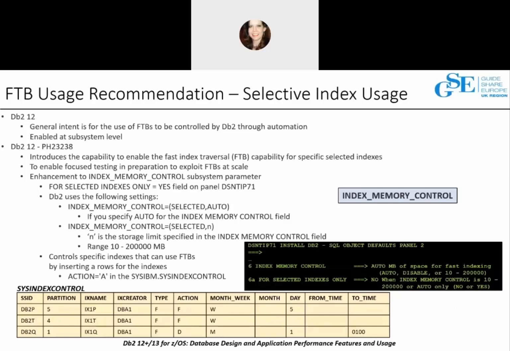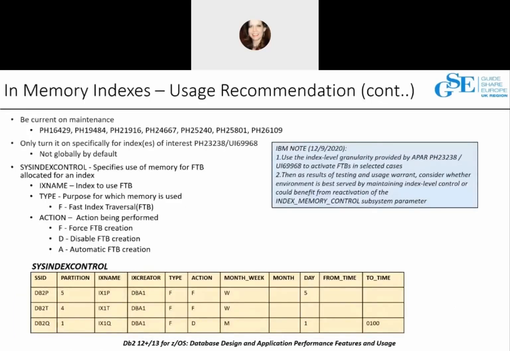And this is done through a new zparm, actually, done through our install panels, where we can set up this in-memory control, and for selected indexes, we can turn that on, and then we can control it through the sysindex control table in the catalog, where we can tell Db2 which indexes to consider for FTB, and so forth. By its action, we can say to force FTB creation, disable it, or let it remain automatic and controlled by Db2.